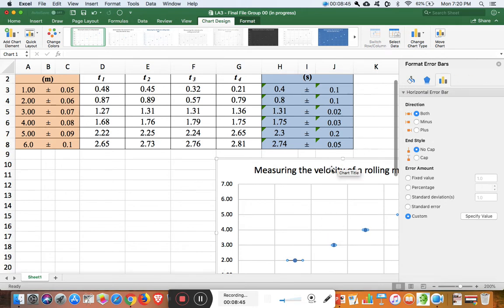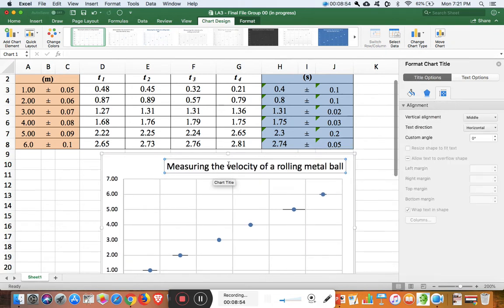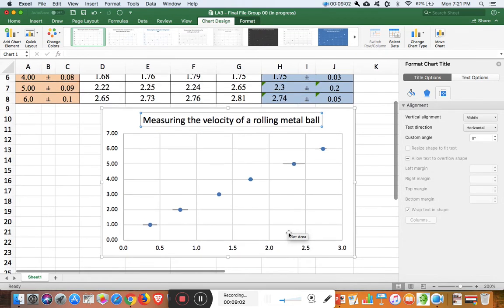Now, if you look at the graph, you will see that, oh, sorry, let me put the title back where it should be. So if you look at the graph now, you see that I don't really see my error bars because they are small. Well, I see some of them, but not all of them.